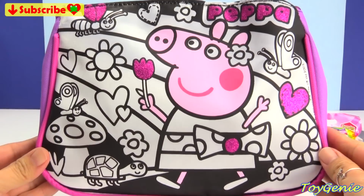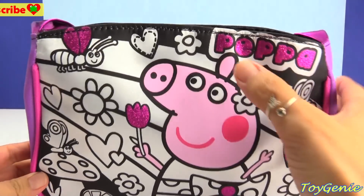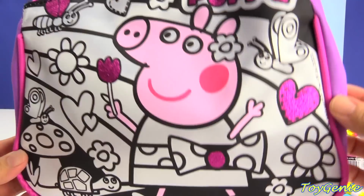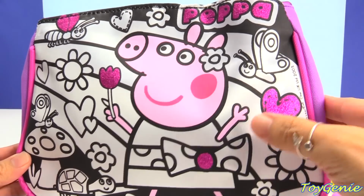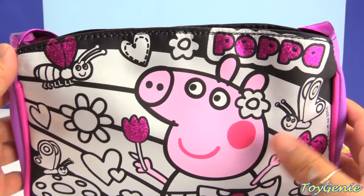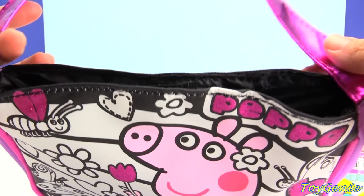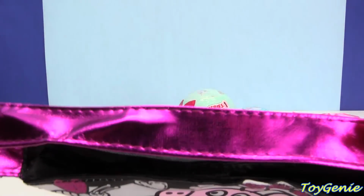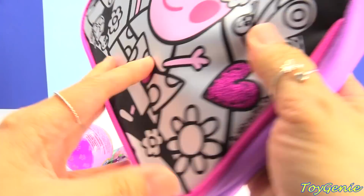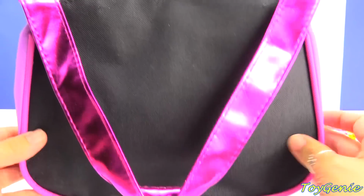So here is the adorable purse not colored in, and we have Peppa here in all glitter, and the glitter will not rub off, so that's super awesome. The heart, as well as this little dot on the bow, and the flower, and the bee wings are also glittery, and we have a satiny strap, super metallic pretty looking in pink, and the back is black.